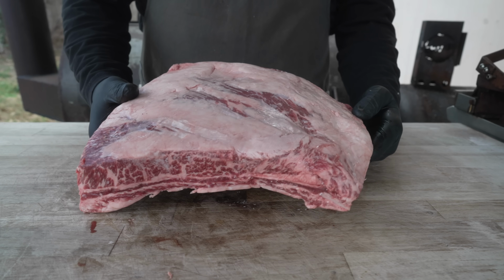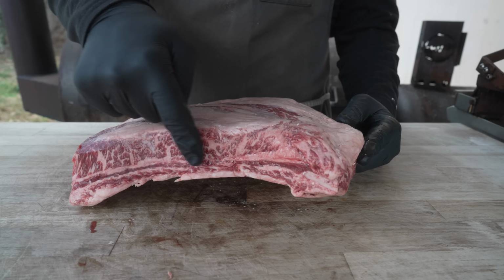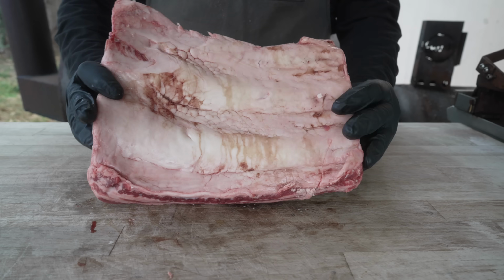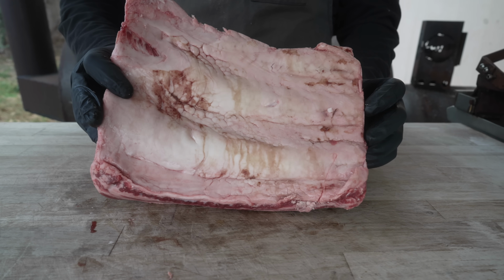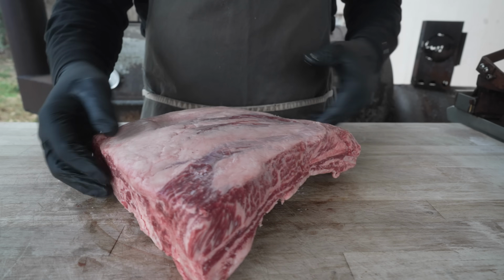When it comes to getting this ready for the smoker, we don't really need to do much. We could take down this fat cap because clearly we don't really need it with all the intramuscular fat. There's also some silver skin here that we could remove. And then there's this membrane on the back, which you could remove, but then your meat is gonna fall off the bone. Typically when it comes to beef ribs around these parts, you just season them up and throw them on, which is why I love cooking them so much.